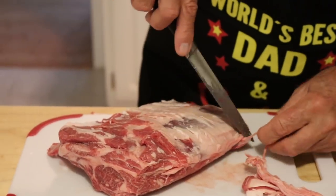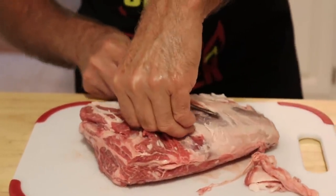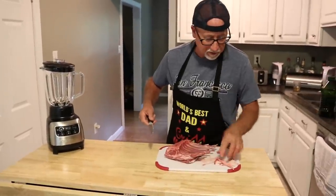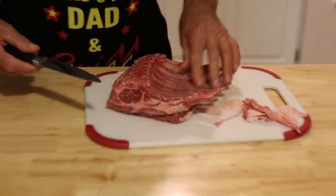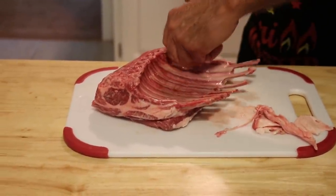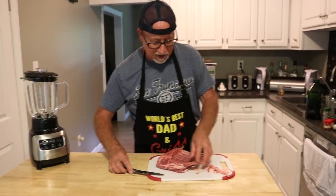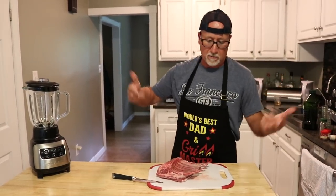That's pretty good, I think — maybe just a little tad more right in here. Try not to put your fingers in the way; you might need those later. I don't see any silver skin on this side at all — I don't even know what silver skin is supposed to be. If I can't get it off, I'm not going to worry about it. It's the same thing they say with ribs: some people say you need to take it off, some say you don't. It's a matter of preference.